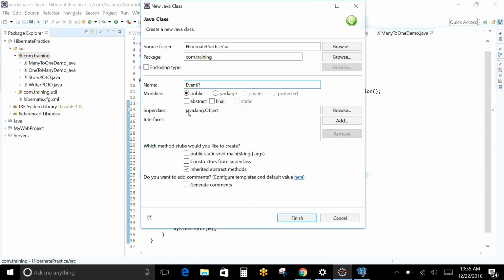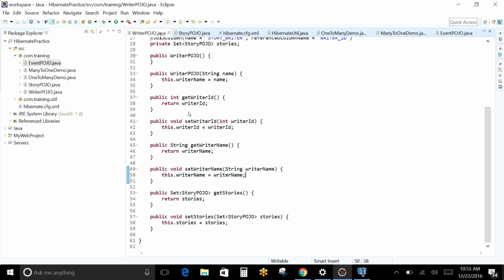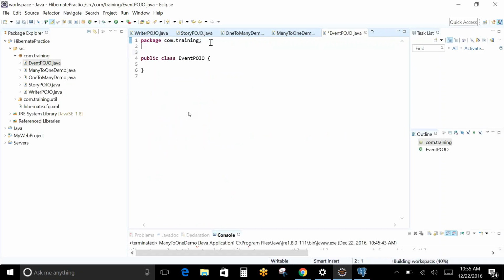Okay, click finish. Go to your writer Pojo, copy those two annotations @entity @table and bring them on top of your event Pojo.java. Just change the table name. So this event Pojo needs to be mapped to event table.